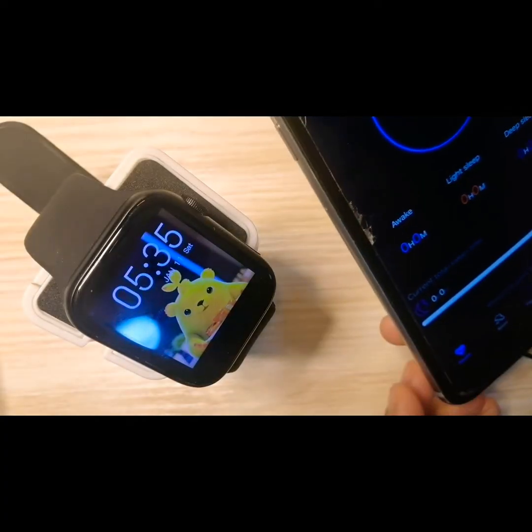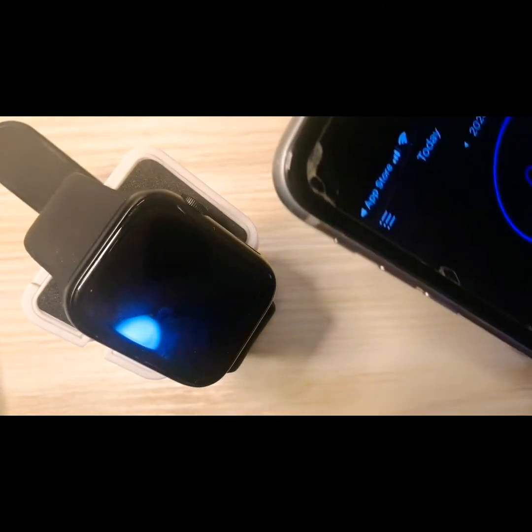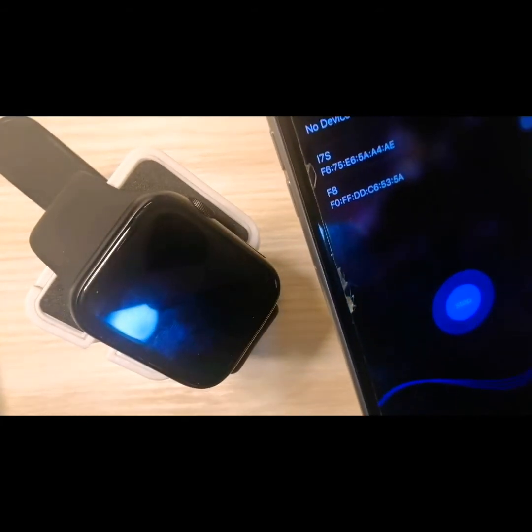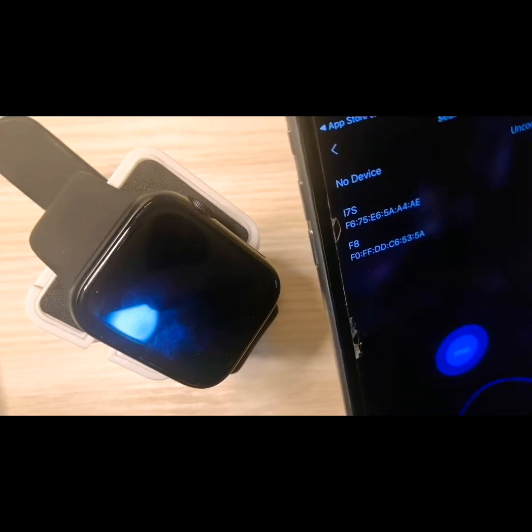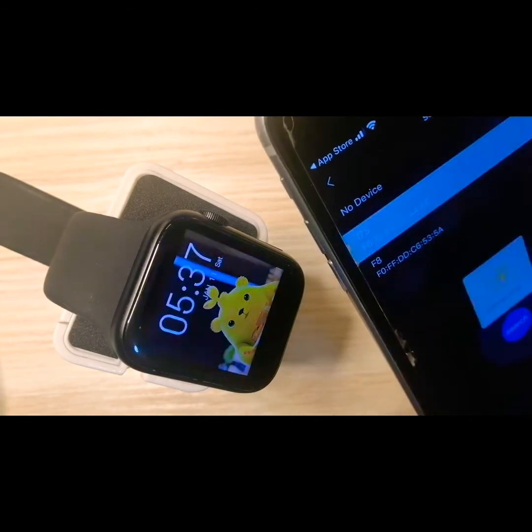You go through your app already, LiFanware. So you click this one. You see? No device, unconnected. So you need to click this one to connect. Okay? You show the page. Search. You click search. Okay, now searching. Okay, you see? i7s and F8. So right now with me, I have i7s. Click i7s to connect with your app.